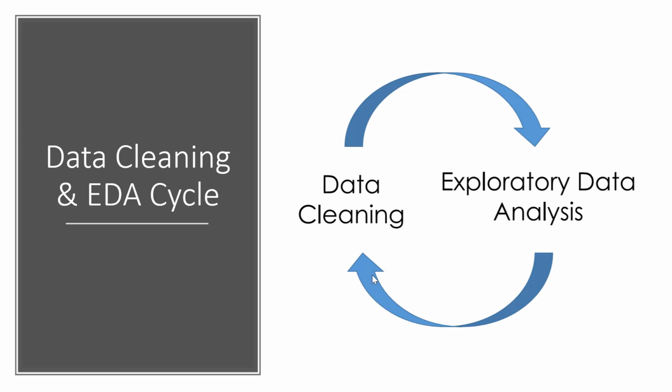Okay, so the data cleaning and EDA cycle can be very long. In this case, we are doing EDA. In other words, EDA does not conclude anything. We might replace something with something else, and we might visualize two variables to understand how they look. We might plot 3 columns. So basically, you clean the data, you take a look at it, you clean the data, you take a look at it, until you're convinced that things are looking okay for any kind of deep or serious analysis. So next we're going to take a look at the NYPD data set that can display some of the problems and issues and the solutions that we can find to clean up the data.